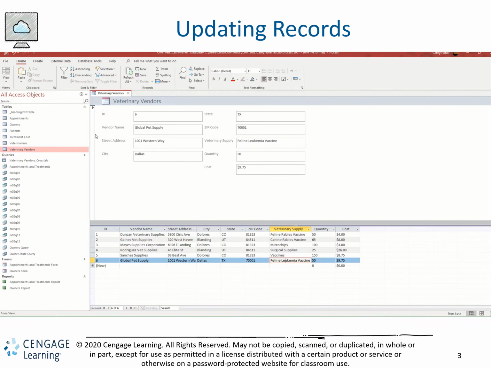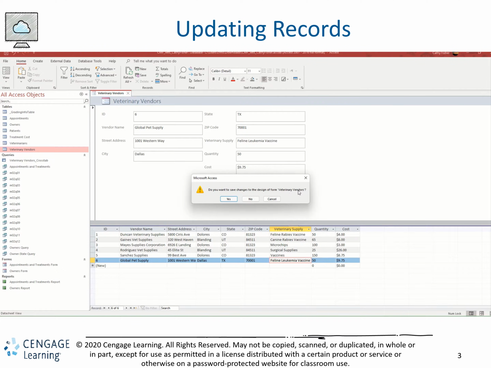Okay, so I want to then make sure that I save this form. So I'm going to save that form. So what I'm going to do is I'll just close this, and it will ask me if I want to save it. I need to put my tables up there, my tabs up there, so I need to do that as well. So I will close that. And it says, do you want to save the changes? And I do want to save the changes.